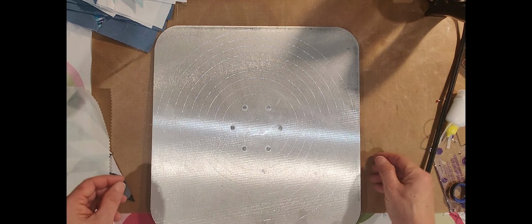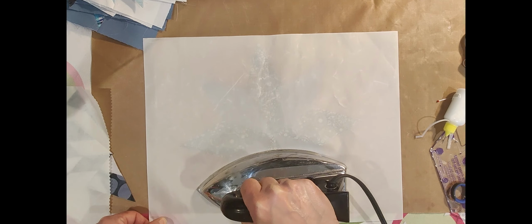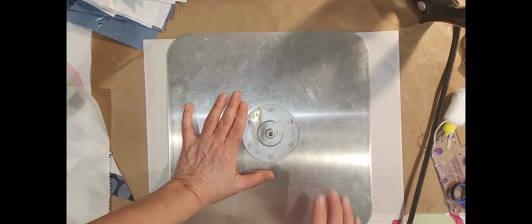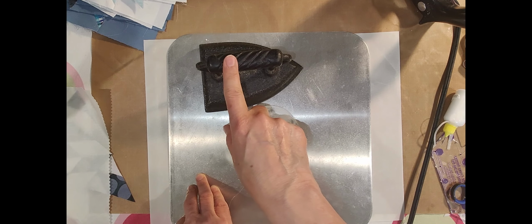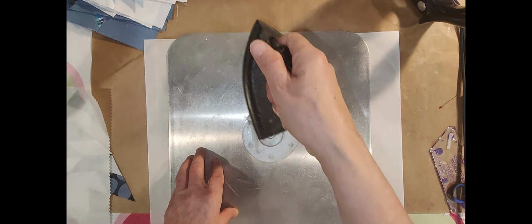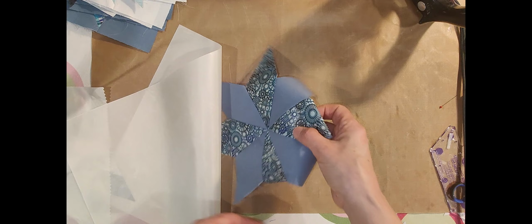I had one, and what it does is, again, if you are pressing your block, taking your iron, pressing your block, you can simply then put, the mat is warm, put your block on, your drywall hawk on it. If you want, you can put a weight on it. Here's an antique iron. These are great in the sewing room. They make great ruler weights if you need one for the method of cutting that you use. I use this on my stripology ruler just to keep it from shifting. But you can just do that, let it cool, and then pull it out.